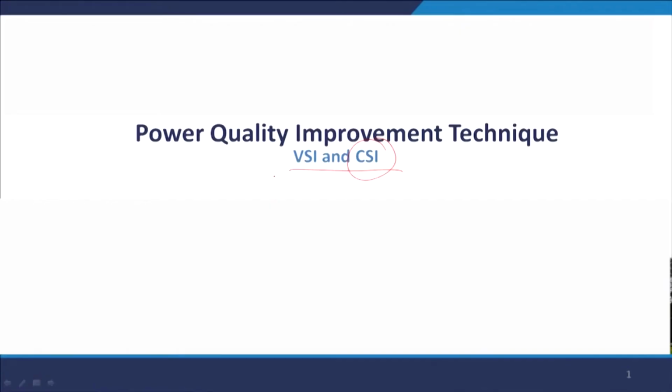Today we are going to discuss the first part, the voltage source converter and current source converter. We have discussed in detail the voltage source converter and its predominance in different kinds of drive applications, but we shall also visit the CSI, current source inverter, and how it can be applied to different kinds of current mitigation techniques. It is perfectly suitable for the STATCOM and the shunt active power filter.